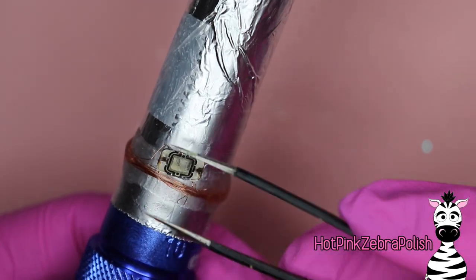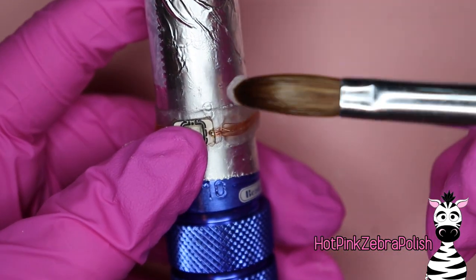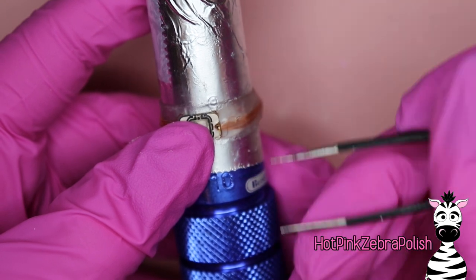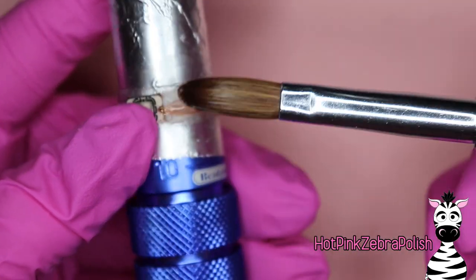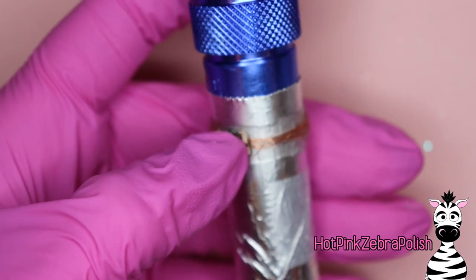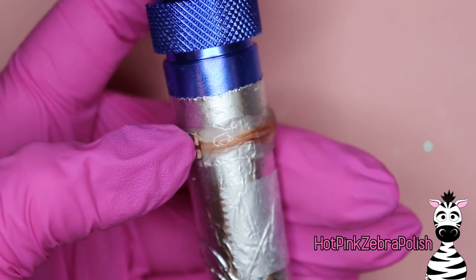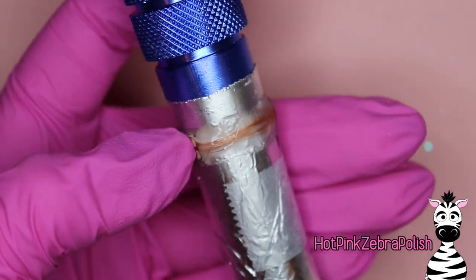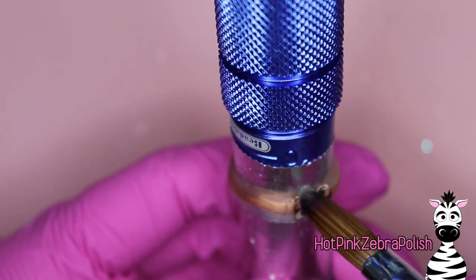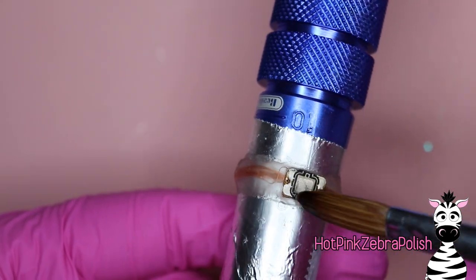When you get to the front, tuck those little wires underneath the face of the chip, straighten everything out so it's nice and centered, and then secure it down. Hold everything together and press down any little wires that want to stick up so they aren't exposed from the ring. Do the same thing on the other side. I highly recommend wearing a pair of gloves for this, especially since you'll be pressing wires in and making sure they're all tucked into the right place.